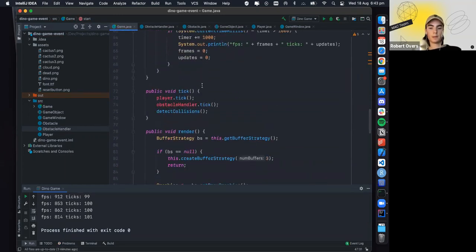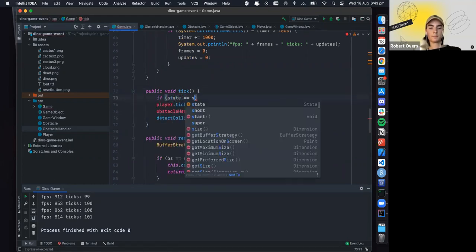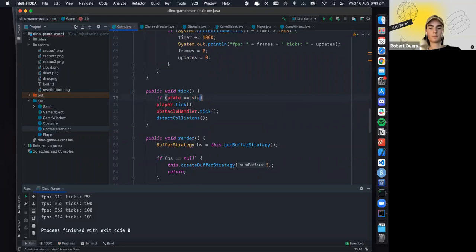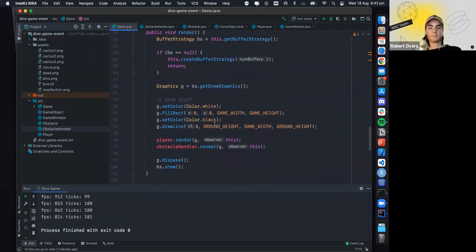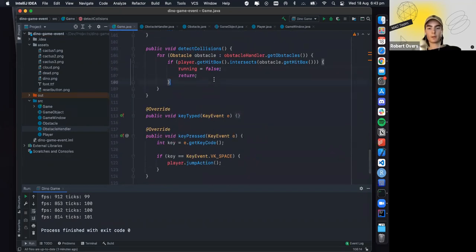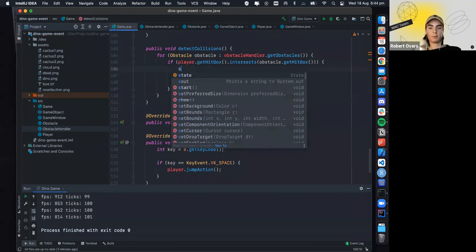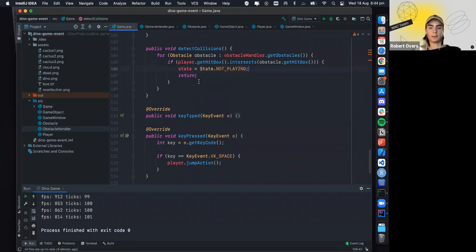And then in the tick, we only want to tick when we're playing, and you just wrap that in there. And then when the game ends, we want to set the state to not playing. And we won't set running to false anymore because we're going to let the game keep running.